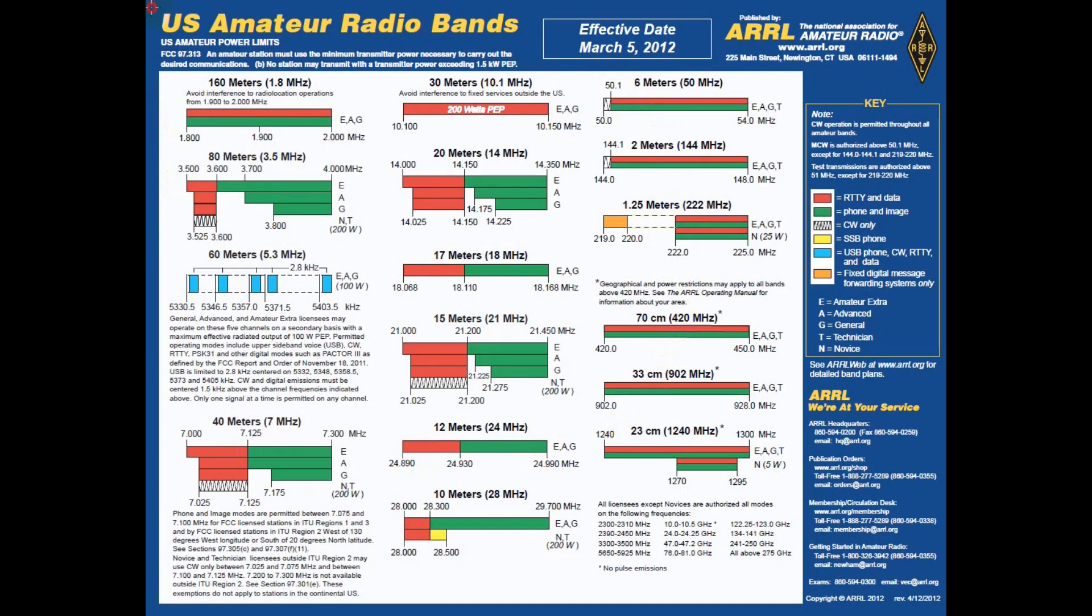Let's take a look at the HF bands on this ARRL chart. Note that CW is allowed anywhere in any band, but almost always you'll find it in the lower part. And note here, on 80 meters, there's a segment that technicians can use. If you happen to be a tech who already has an HF rig, this could be worth trying out. Techs also have code privileges on 40, 15, and 10 meters.